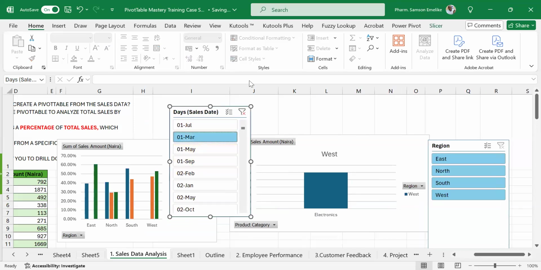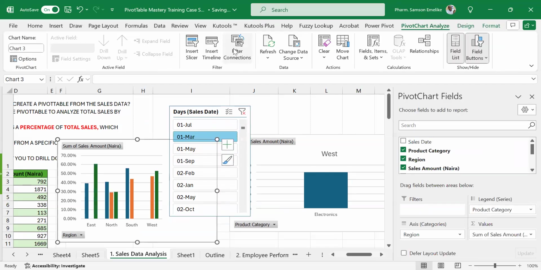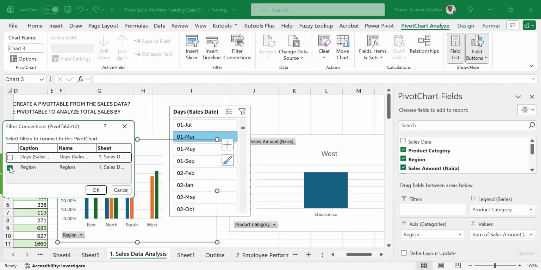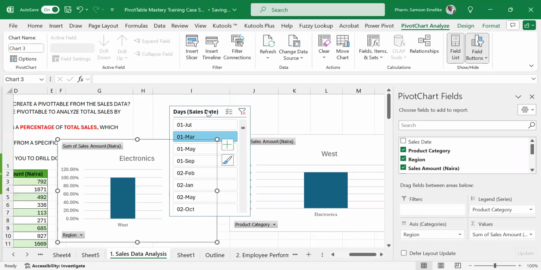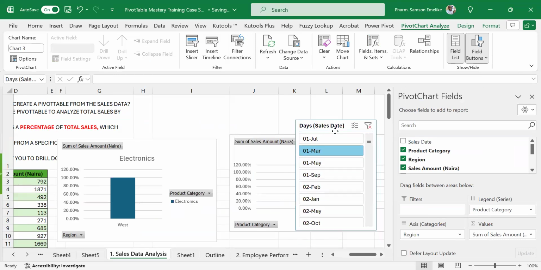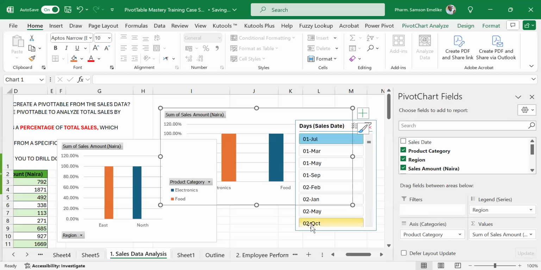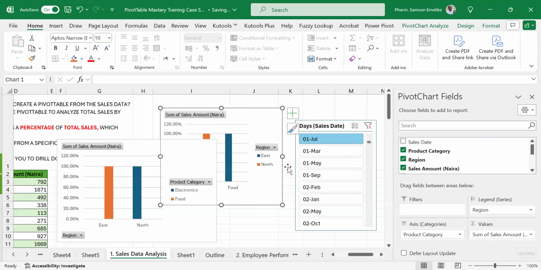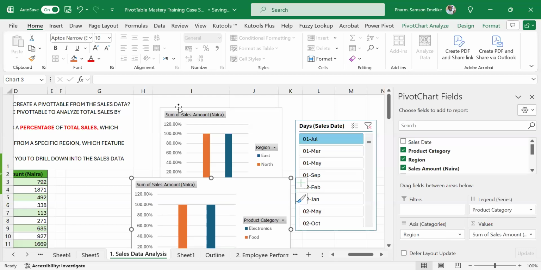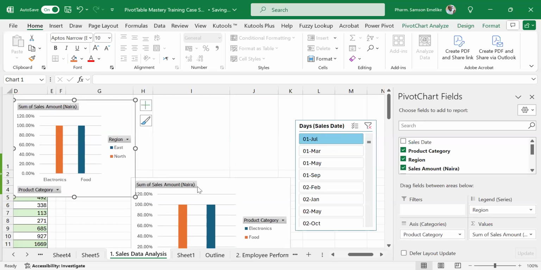I need to connect this also. So this thing that you create, you connect them. So I'm connecting these two charts to this particular one now. And so as I am changing this, two of them are changing. By the time we go to dashboard creation, then we'll be able to see how exciting this interactive feature is.